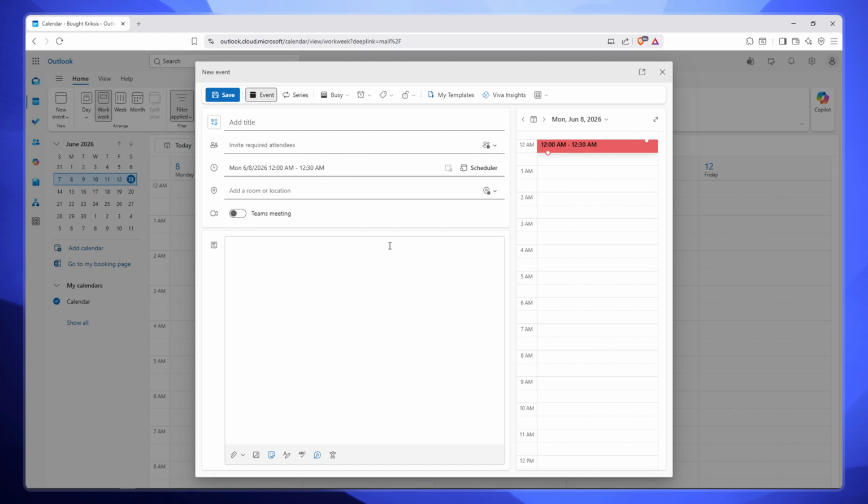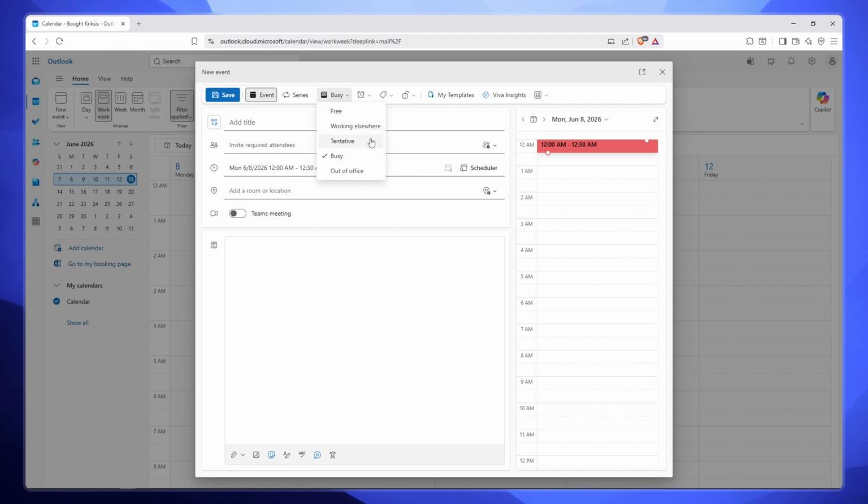When the event window opens, take a look at the available options. You'll notice 5 different status settings that you can choose from. By default, the status is set to busy, and you'll see this displayed in a drop-down menu. Click on this busy drop-down to reveal all your status options. From here, you can select the status that best represents your current availability.